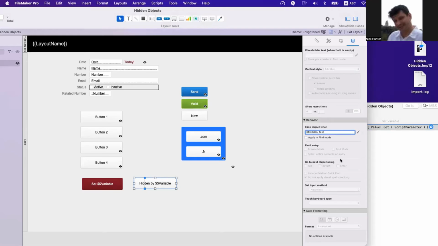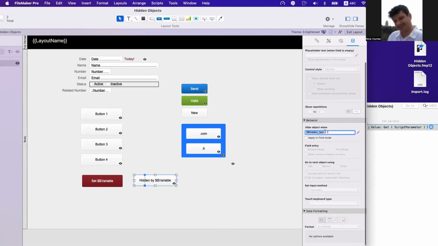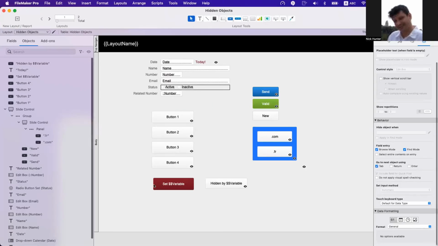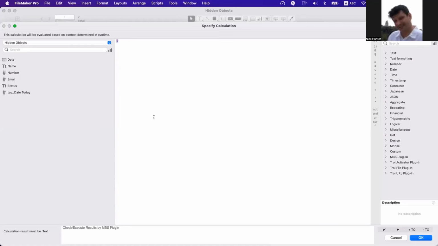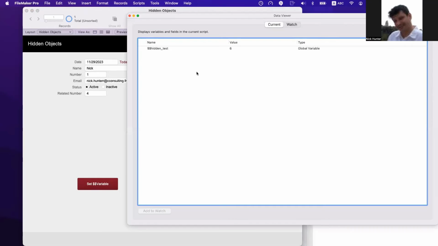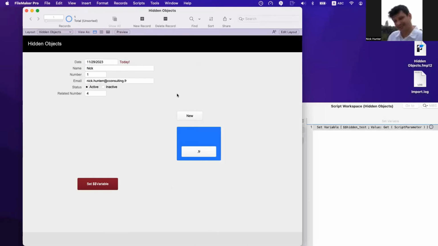I want this to be superior than 5. When it's superior than 5, I want this to be hidden, by the variable. So if I do this, it's not hidden because it's 5. Let's do 6. It's not hidden, but I said superior than 5, so it should get hidden. Oh, now it's hidden because I refreshed. There you go.